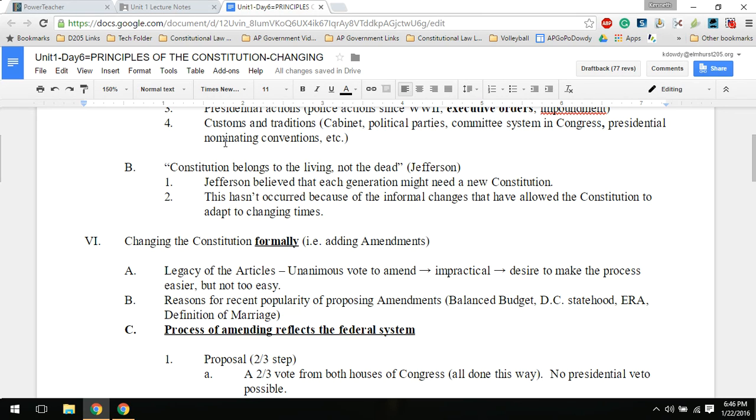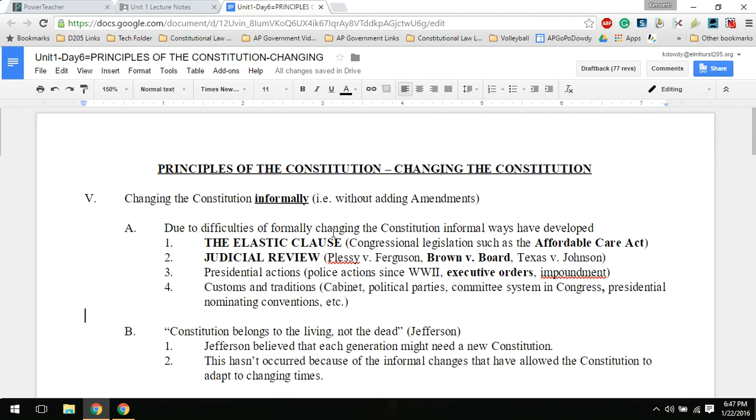For example, the NRA, National Rifle Association, they want their citizens to be able to have guns in any regard. They will look at the Constitution and say that you have the right to bear arms, and the government shouldn't restrict that. Well, ultimately, it's up to the courts to determine whether or not the government has gone too far, in this case, in restricting your right to have a handgun. So we'll never know what the framers truly intended in regards to how flexible this document was, but it's become very flexible because of these informal ways of changing the Constitution.